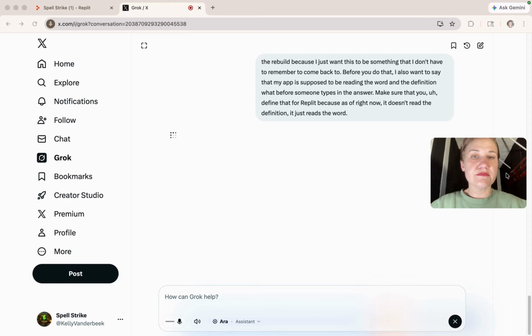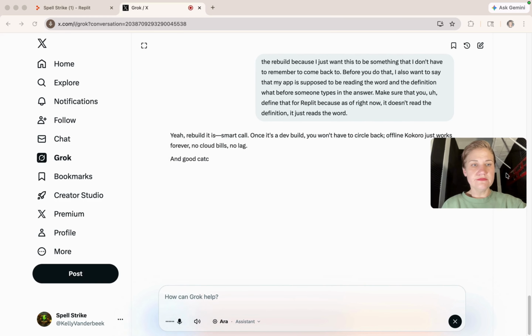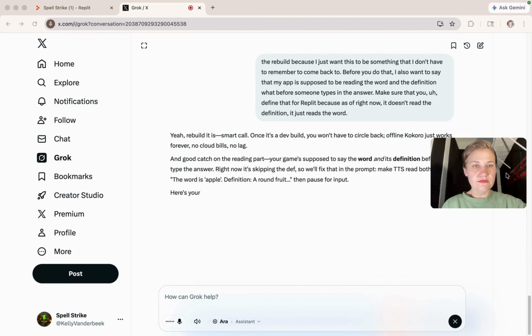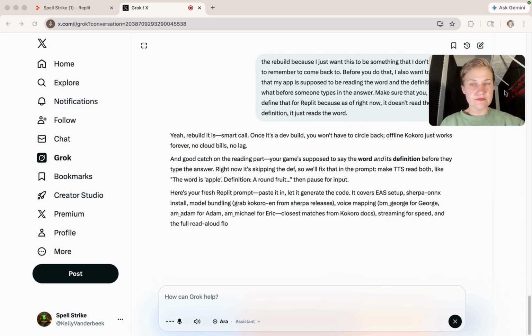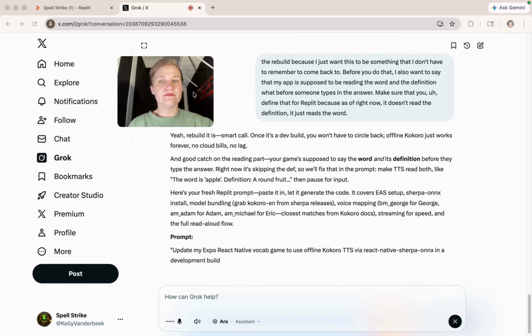Got it. Let's nail the rebuild. Yeah, rebuild it is. Smart call. Once it's a dev build, you won't have to circle back. Offline Kokoro just works forever. No cloud bills, no lag. And good catch on the reading part. Your game's supposed to say the word and its definition before they type the answer. Right now, it's skipping the def, so we'll fix that in the prompt.